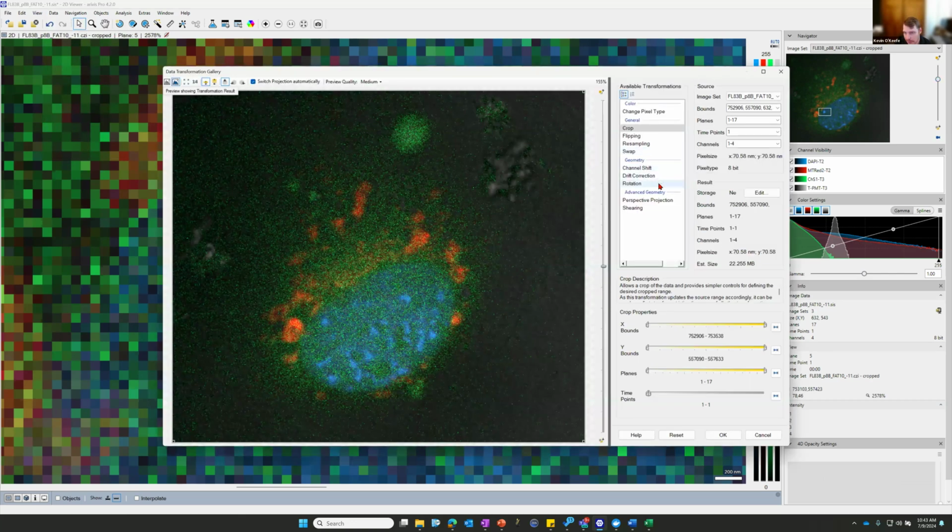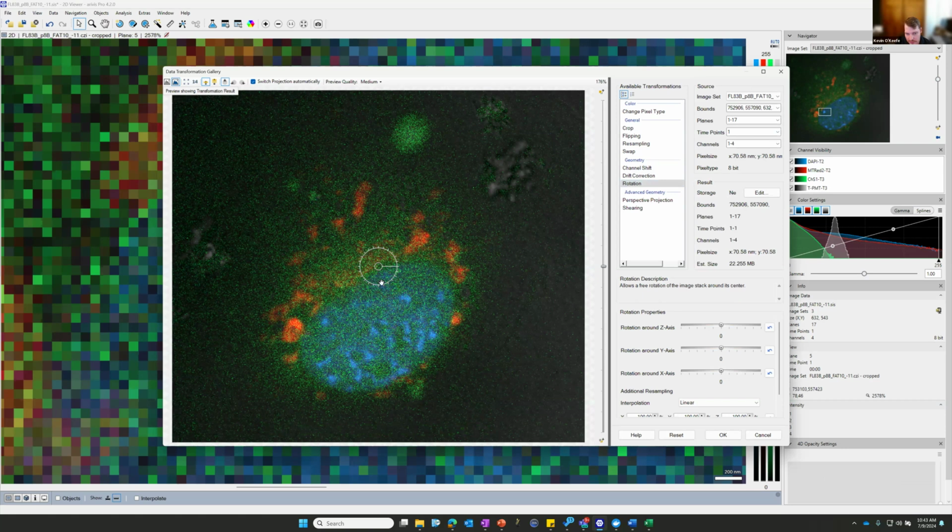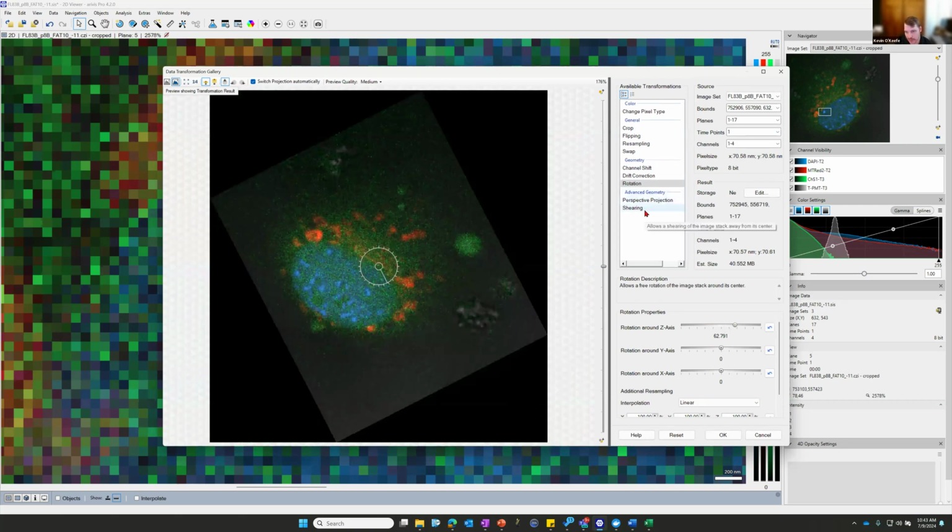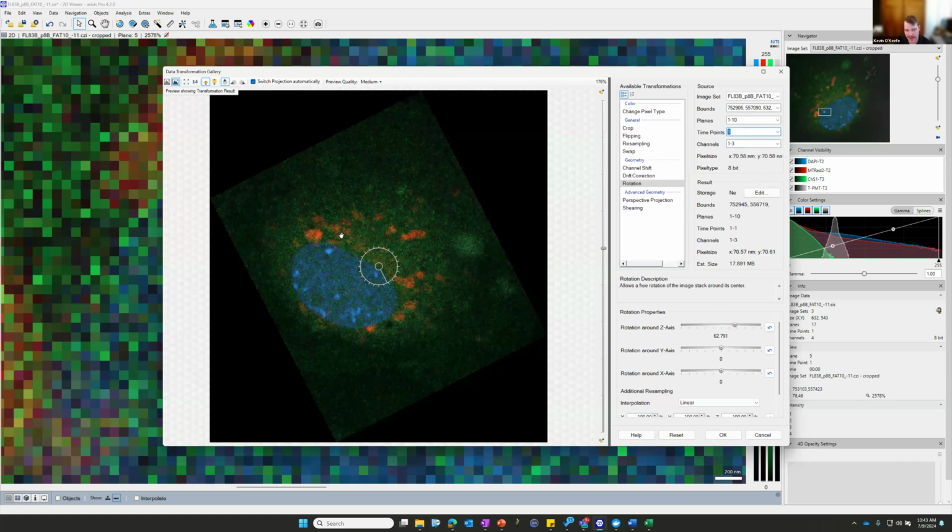Okay, any sort of rotating you want to do. Oops, how do I do this? Oh, wait, do it here. Then if I wanted to rotate this and get just the first 10 planes and maybe just channels 1 through 3, because I don't want that PMT channel, you can see it'll automatically update here. You can choose the quality here.